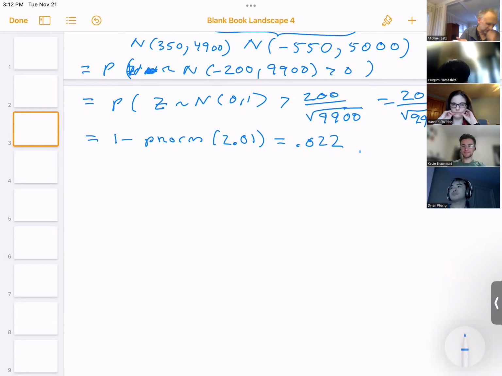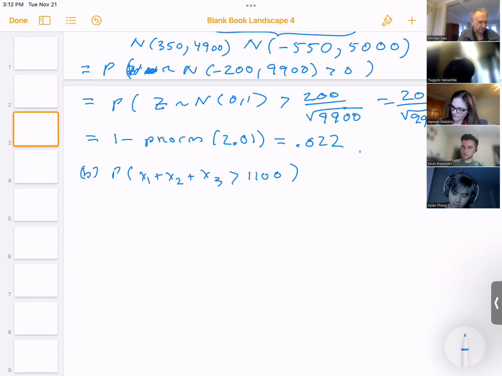Okay. All right, so let's do one more then. B, find the probability that, say, x1 plus x2 plus x3. So this would be something you'd want to know, right? Do we get an aggregate number of customers over a certain threshold? I'm just double counting the ones in store 1 for some dumb reason. I don't know why. No, it's because it's a math problem, not a real thing, but maybe that's the one where they're stealing from store 1 or something, so they want to know. I don't know. Anyway, okay, let's just do this.